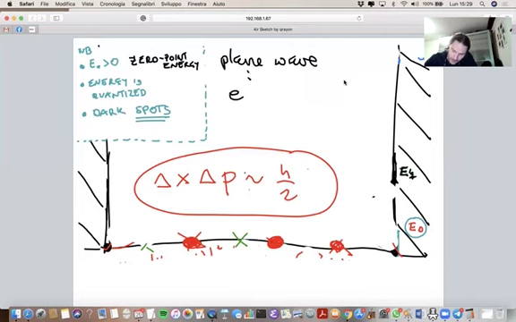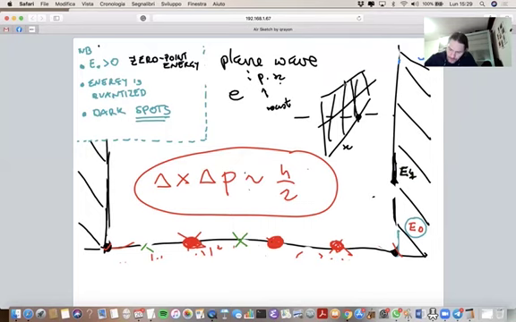In other words, in a plane wave, the wave function is proportional to e to the i p x. If p is constant and fixed, you know the momentum exactly of the particle, but if this is x, the wave function is the same in all these points of the plane, y and z, so to say. So the wave function is infinitely delocalized in position.